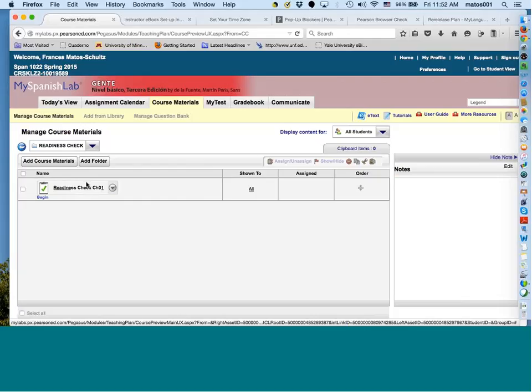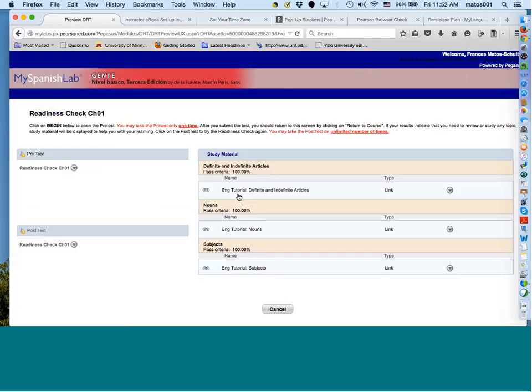It is very handy because what it includes is, at first, a tutorial of the definite and indefinite article and the nouns and subjects in English. If you have learners that are non-native speakers of English, this is a very good resource for them. Be sure to point them out to them if you do not assign the readiness check.